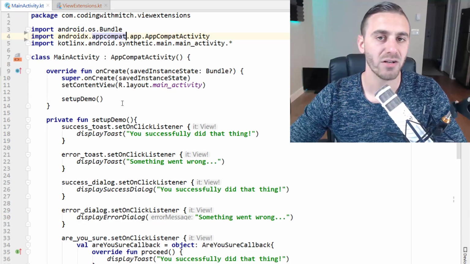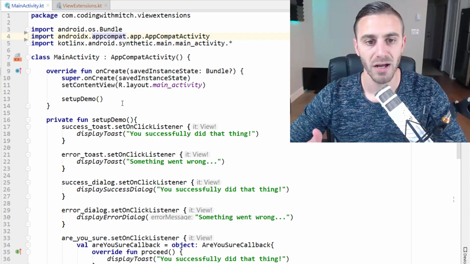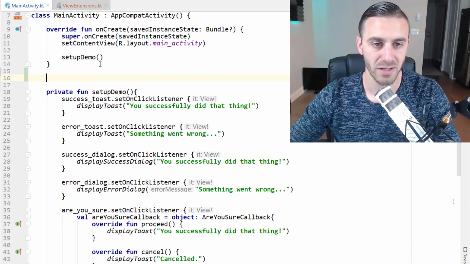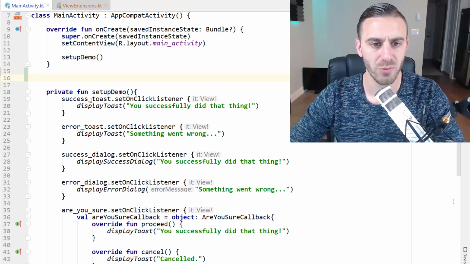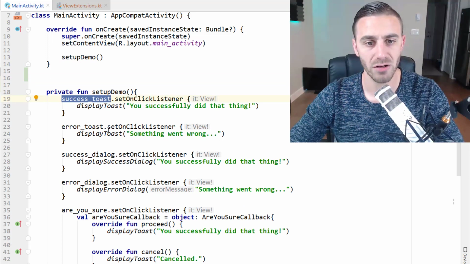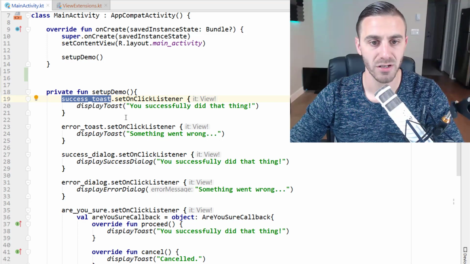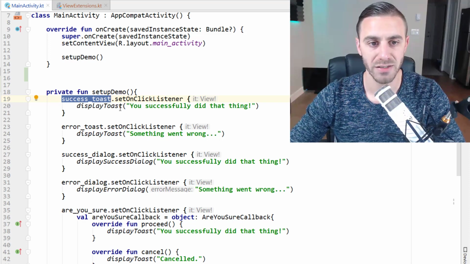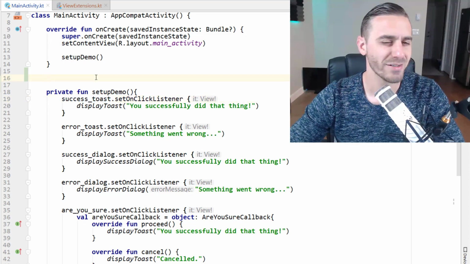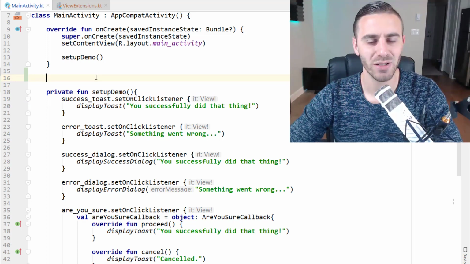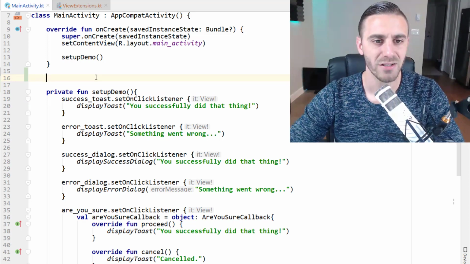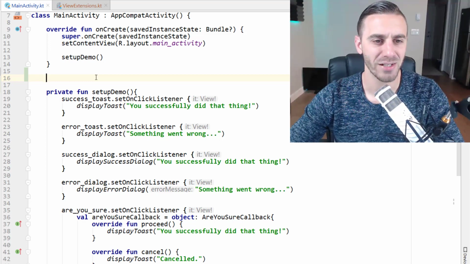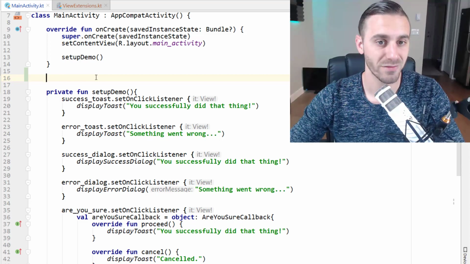So now if you're still a little unsure about Kotlin extension functions, I'm going to create some other examples here so you can get another way of looking at the same thing. Right here inside of our code, we have a bunch of buttons that we're applying on-click listeners to, and then we're calling different functions. So how can we further abstract this out to make things more convenient? Now, what I'm about to do probably isn't really that convenient, but it's another way to show you a different example. So hopefully if you're a little confused, this is going to help you, but it's just providing a different way to look at things.